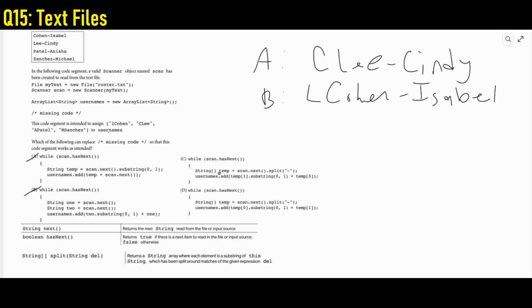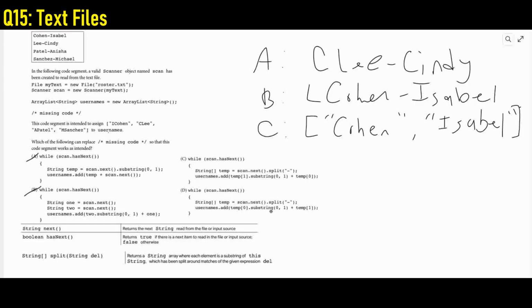For C and D, we use the split method, splitting across the dash. And so say, let's take Cohen Isabel, for example, again. Temp will now be something like Cohen and then Isabel as separate elements in the array temp. And that goes for D as well.